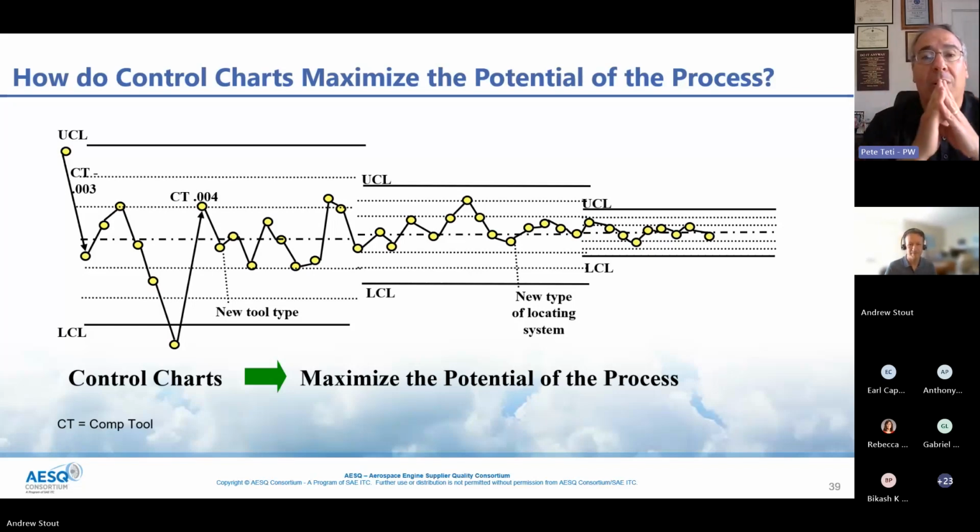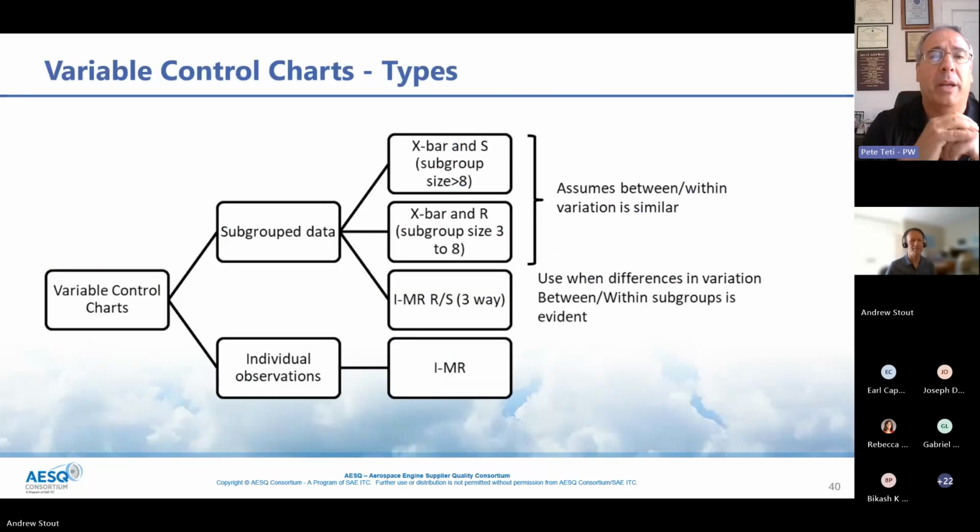That's really the goal. You start off, we're learning. And then as we gradually learn, we're getting reduced variation. Here we see another note, new type of locating system. So again, if we look at the standard deviation in each of those segments, it's getting less and less. And our margin of error is reducing. So we're predicting in a tighter band. That is a quality improvement, when you can predict within a tighter band.